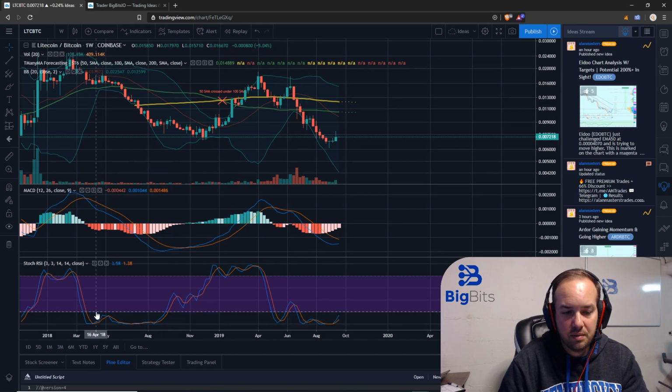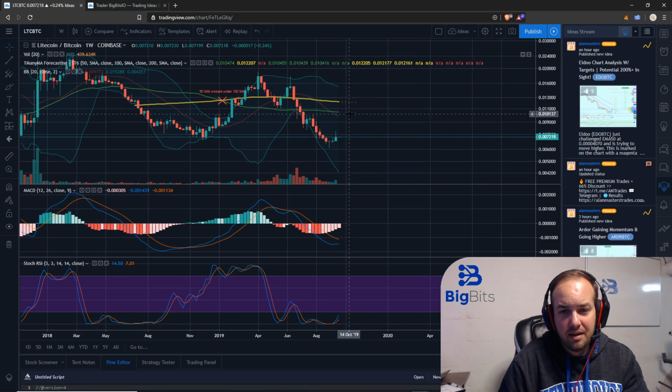And you can see there was something kind of similar back here, earlier back in 2018, I should say, where the price just kind of continued to dive down, and then it finally, after being oversold for a very long amount of time, wanted to come back up. And it looks like it's kind of doing something similar here. And I think, yeah, there's probably some room here for it to come up quite a bit.